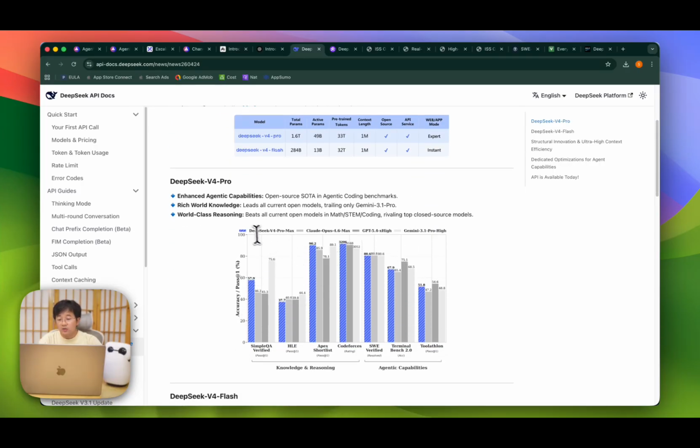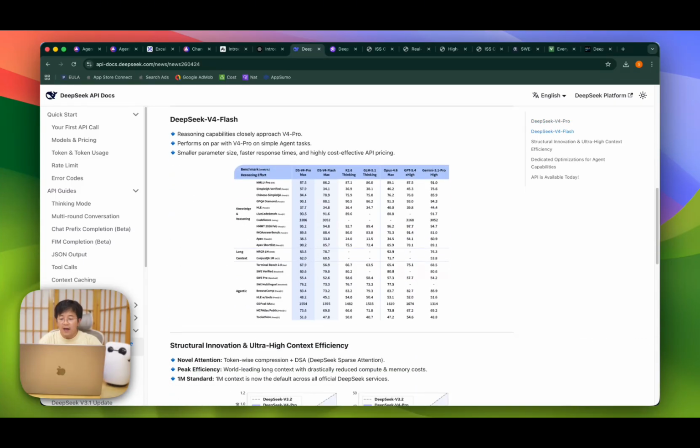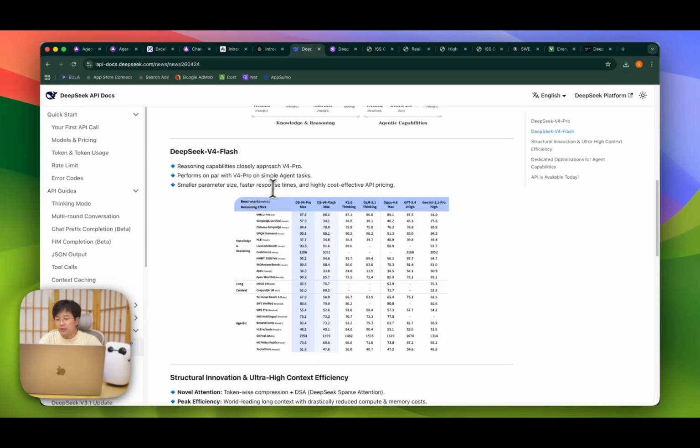So you can see in here, the blue one is DeepSeek, and it is outperforming the 4.6 and also GPT 5.4. So it's jumping from 46 points to 57 points. So this is a lot and a lot. Pro is for enhanced agentic capability with rigorous and world-class reasoning. So very hard tasks you can throw to it. Okay, Flash has reasoning capability as well. Flash is actually a thinking model as well. There are two modes you can switch between, and Flash is actually comparable to the frontier model.